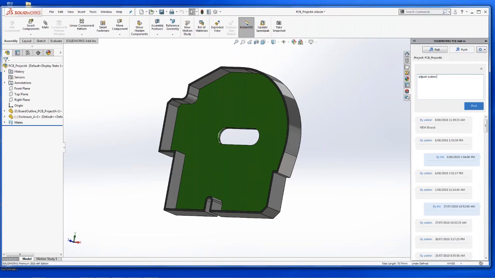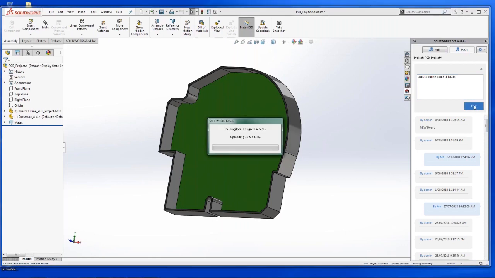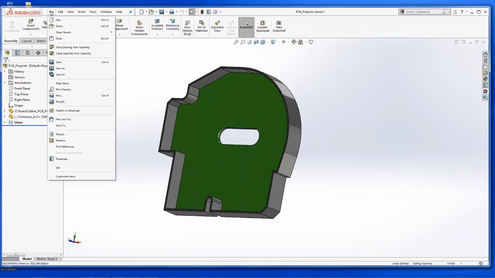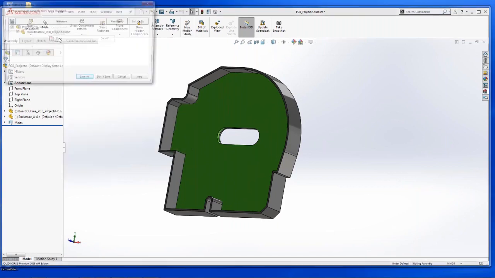but I need the PCB designer to add mounting holes so that when I bring the board back in, I can position those mounting holes onto my updated chassis standoffs. Okay, so add 3.1 MTGs. Now my PCB designer is going to see that note real time and add those PCB holes for me.